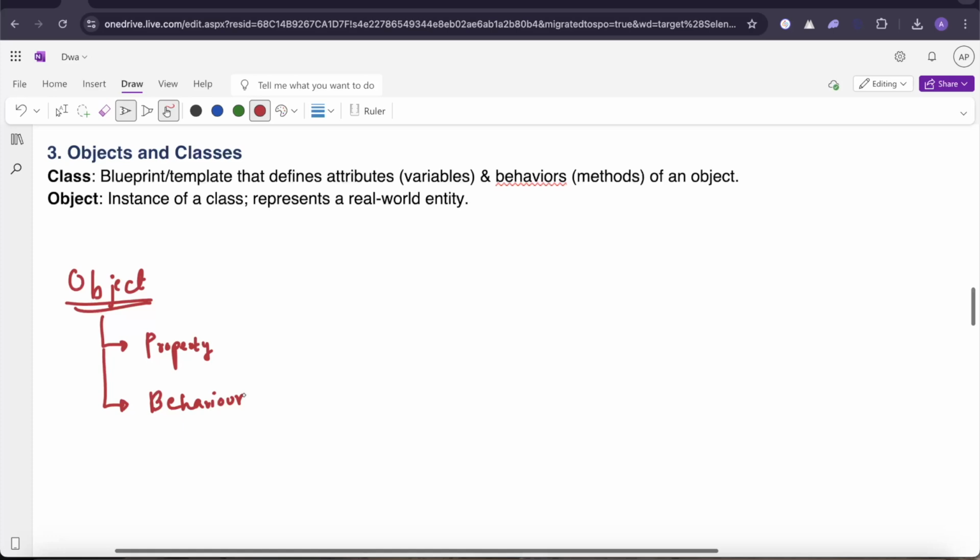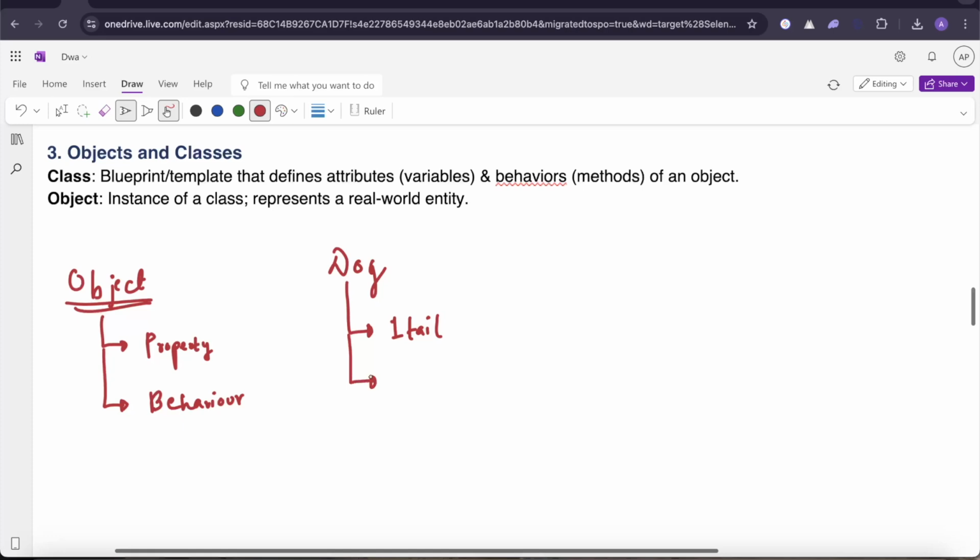For example, a dog. A dog can be an object because a dog can have certain property and certain behavior. What is the behavior of the dog? Dog will bark. And what is the property of the dog? Dog has 4 legs, 1 nose, 2 eyes, 1 tail. These are the properties of the dog. So if you say property, probably we can say 1 tail is the property of the dog.